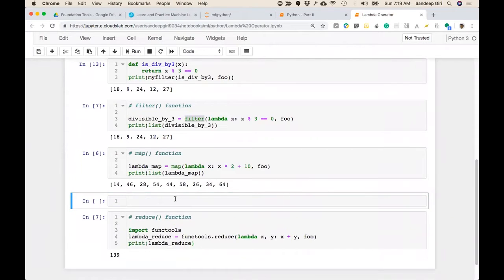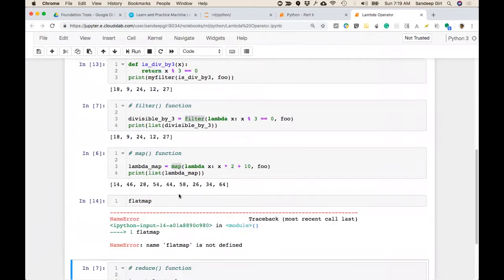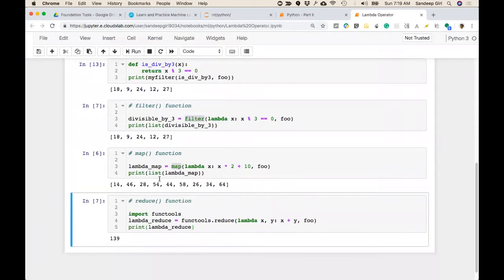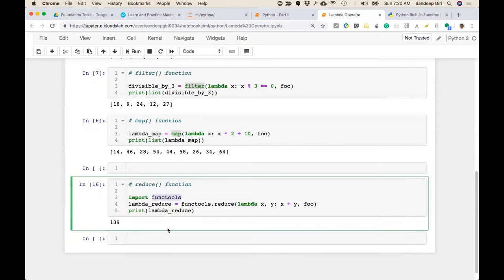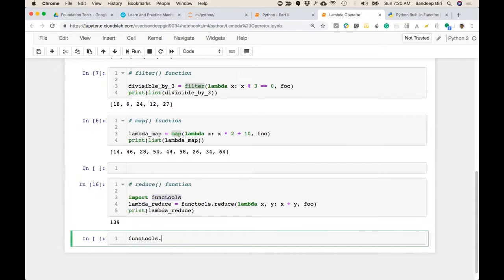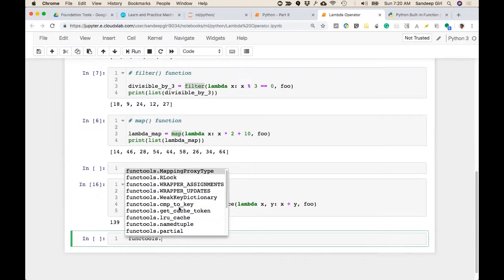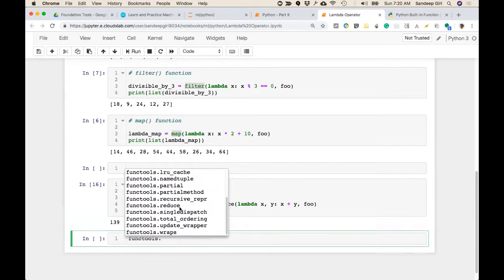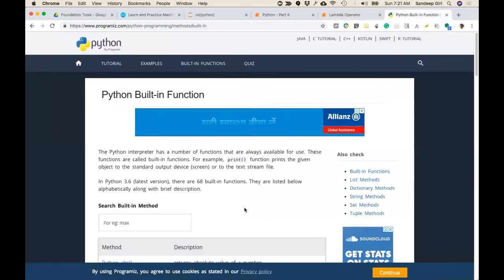Now, the other thing I would like to say is that there are quite a few more tools like flatmap. Take a look at the other inbuilt functions. There's a wonderful library called functools. You should take a look at functools also. There are wonderful functions, you will use a lot of things out of functools, and partial is one. I think I should describe partial also, because I'll be using partial in one of the sessions.